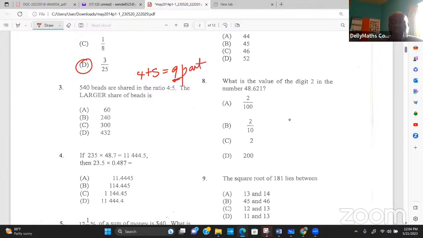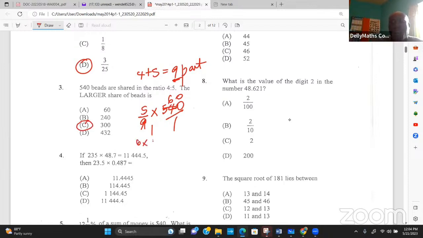So then we could put what we want on top. For example, you could say the larger part will be 5 over 9. So it's 5 out of the 9. You multiply this by 540, and your timetable is very, very necessary, right? So 9 into 54 is 6, so that's 60. So 5 times 60 will give us 300. All right, 5 times 60 is 300.